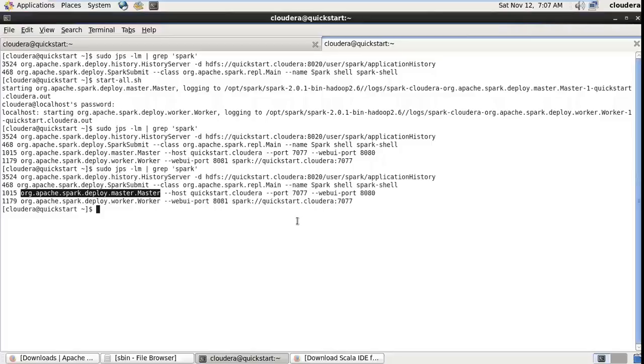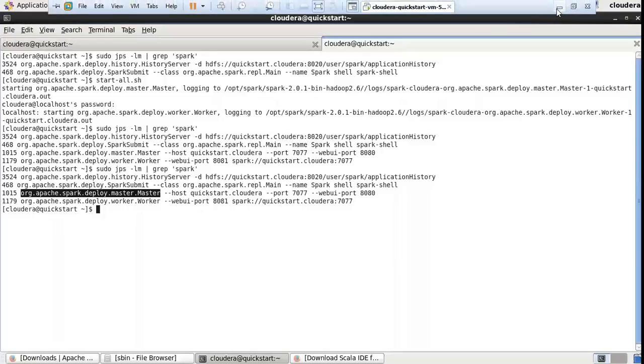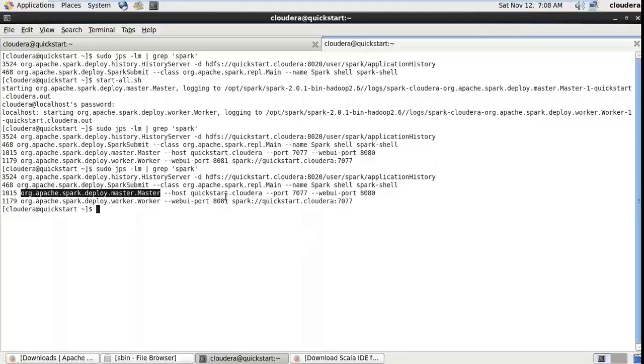Okay, now you can also validate whether they are still running or not by doing sudo jps to know what Java processes are running. You can check them this way, or you will also have web port numbers where you can validate them. So your web UI port number for this is 8080, which is the same as your Tomcat default port number.